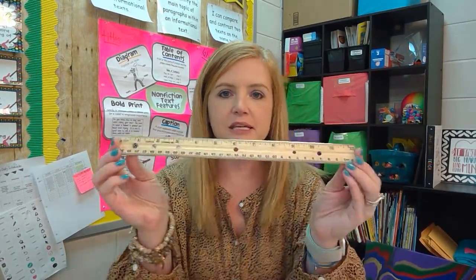Hey guys and girls, today we're going to look at 4 measuring tools that you need to know about so that you can learn when is the appropriate time to choose each of these tools. We're going to begin with a tool that you probably know the most. This is a ruler, okay?